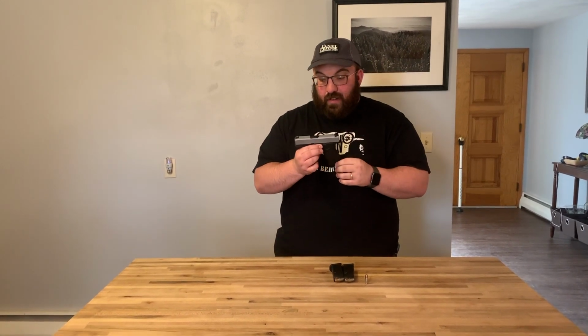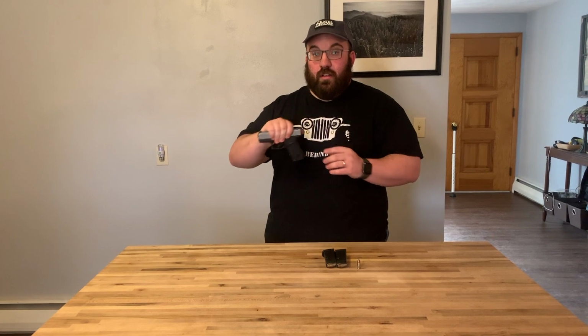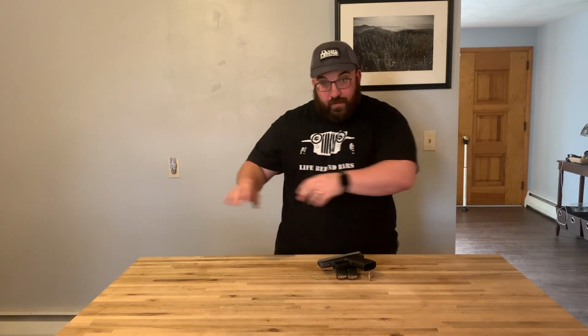So, the Glock 43X is their newest, latest, and greatest offering. It, and the 48, came out this year for SHOT Show. Every time Glock releases a new gun, we get two basic things happen, right? We either get fanboy world going, oh my god, it's the greatest thing ever! And we get hater world going, you can't make anything, we hate you, etc. I used to be in this crowd, I'll never be in this crowd. I'm kind of somewhere in the center on this gun, and on most of what Glock makes.